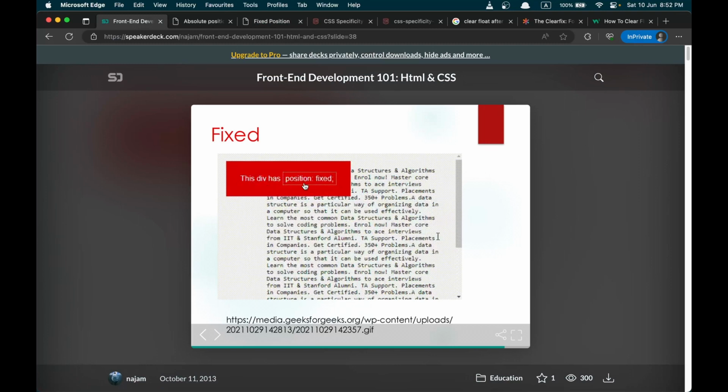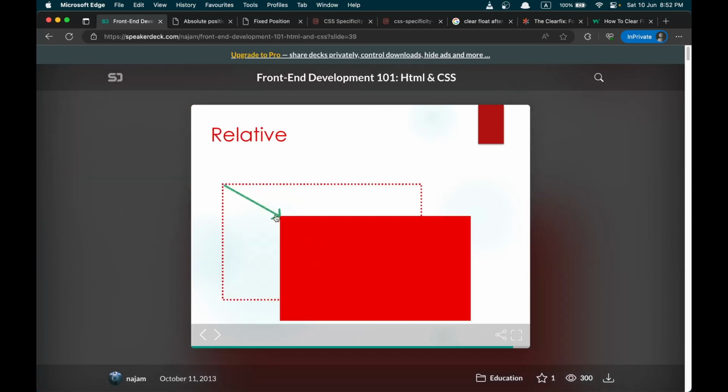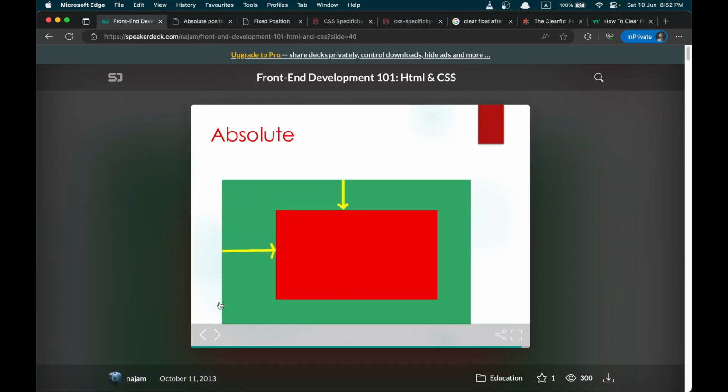This is the example of relative, where this div is supposed to be rendering here with this dotted line. So it will take itself as a reference point for where it's supposed to go, and then from that reference point, it's pushing itself. Absolute means I have a parent, and if I don't have a parent, then it will be the body element. And I'm pushing from my parent to the top or left or the bottom or right, whatever direction I want to choose. But I'm looking for any div or any element that has position relative set to it until I go to the root element of my page.